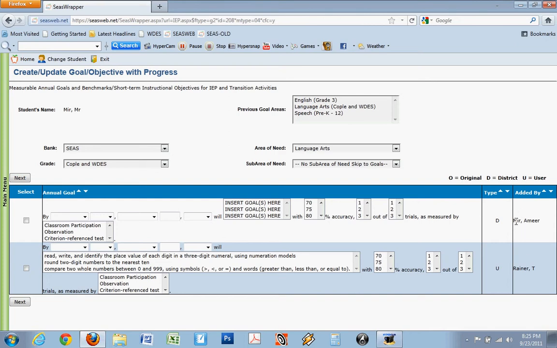Check next to the goal you would like to use for your student. Do not click Next yet. With the Goal Bank Management template, we must first select some criteria for our goal. We can do this simply by clicking on the down arrows and by typing in the text in the necessary locations. You can select more than one standard by clicking Control and then click.